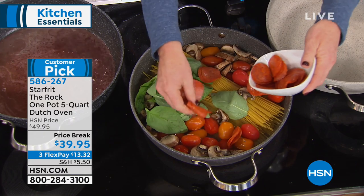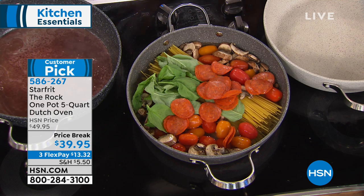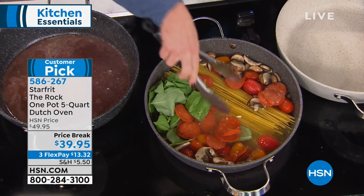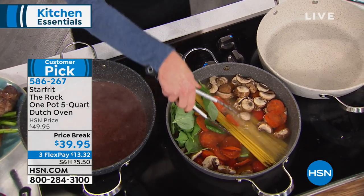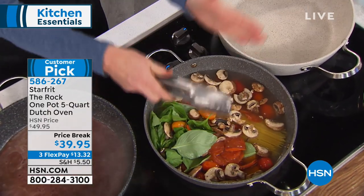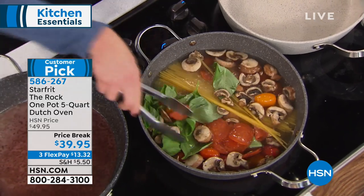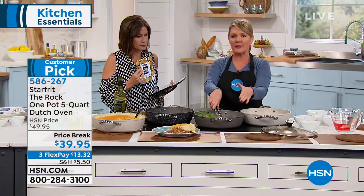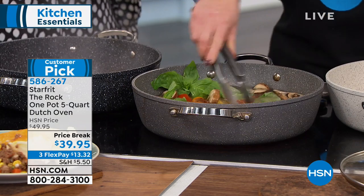What I love so much aside from the texture is that I have cooking options. This was designed for one-pot cooking. A great recipe book is coming to you, and this pasta dish is one of the recipes. Do you notice how it is the exact perfect width for spaghetti? So I don't have to break my pasta — I can just put it in there. If I cook spaghetti in a stock pot, all my real estate is vertical and it takes forever to get that water to boil. Here, my real estate is horizontal.